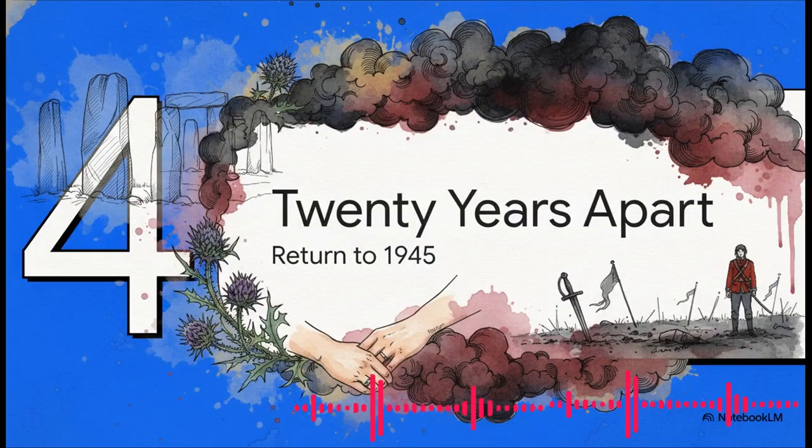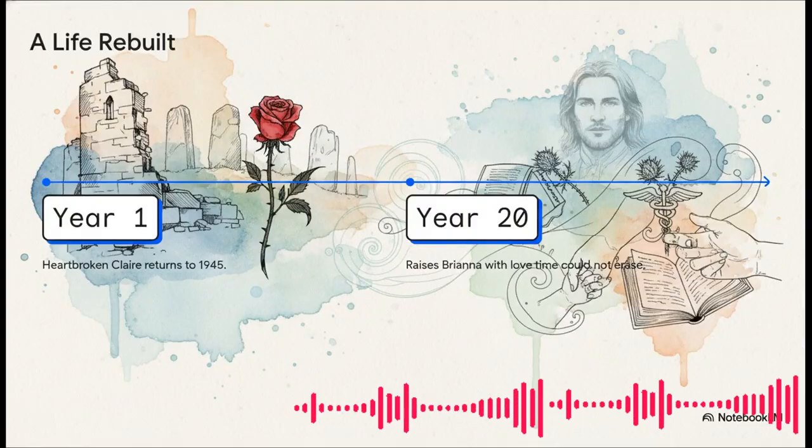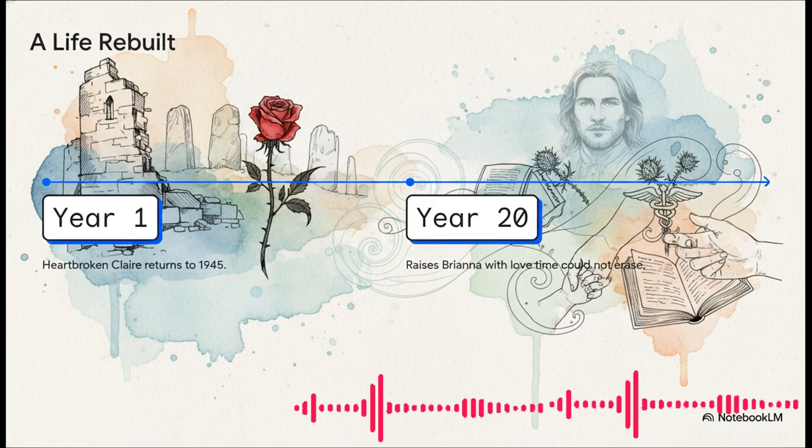Part 4, 20 years apart. Let's see how this builds throughout the 20-year gap, because ultimately history proves just too powerful to stop. With the Highland Rebellion completely destroyed at the Battle of Culloden, Jamie is forced to make the ultimate sacrifice. Knowing that staying means absolute certain death, he sends a pregnant, totally heartbroken Claire back through the stones to her own time. So looking at year 1, she is absolutely devastated.